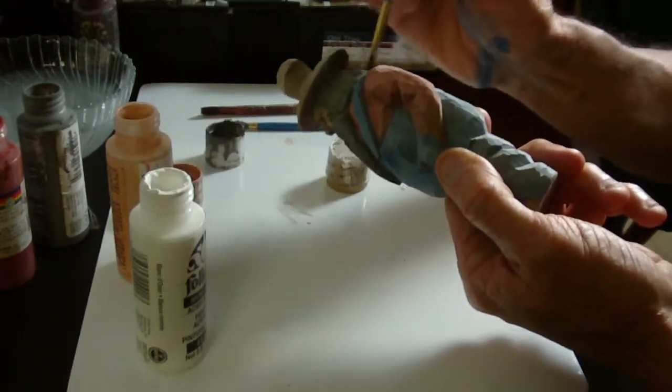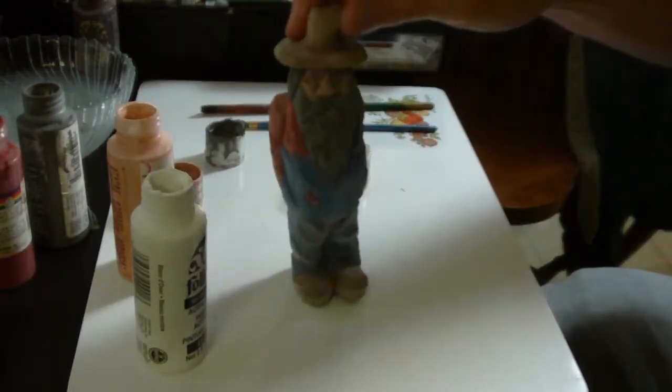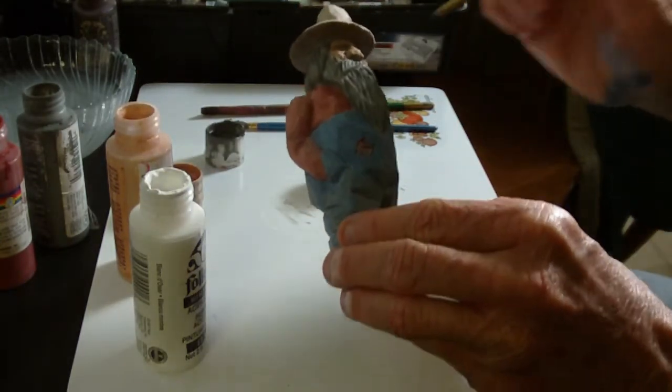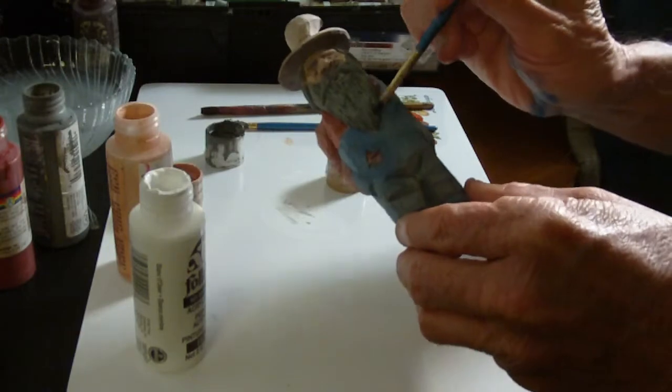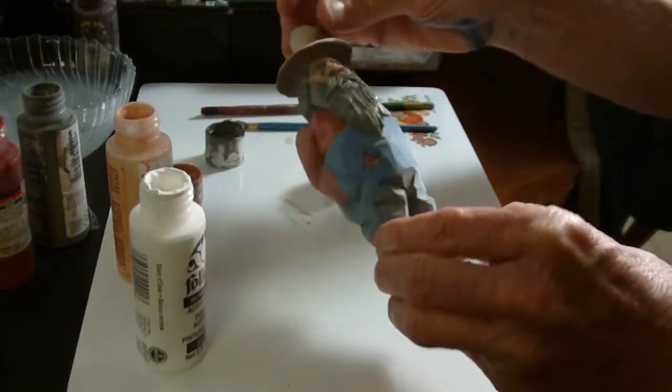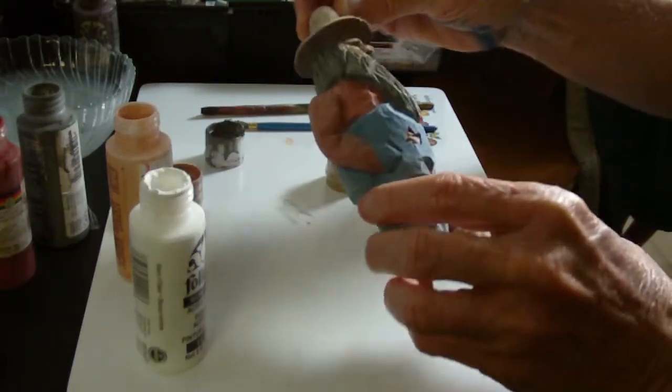I've used this for a long time. I like the way that, look at that. See that? And all it does is it dries in there with that gray and gives you a lighter look. Okay.